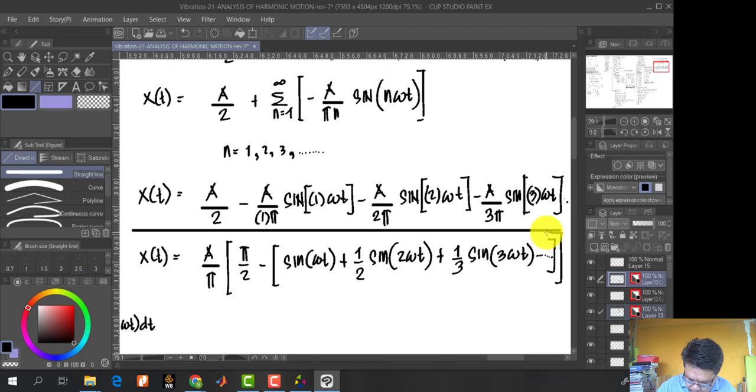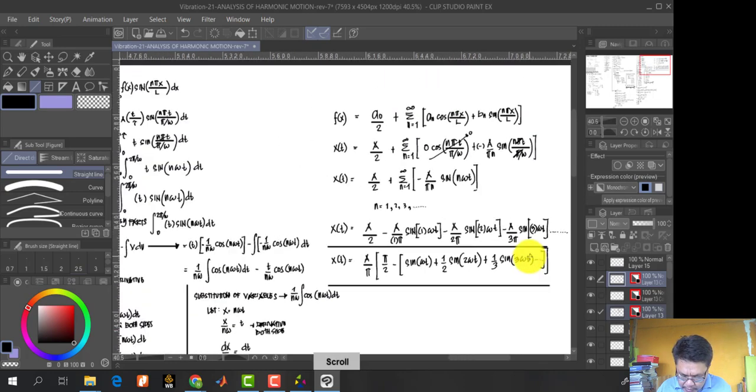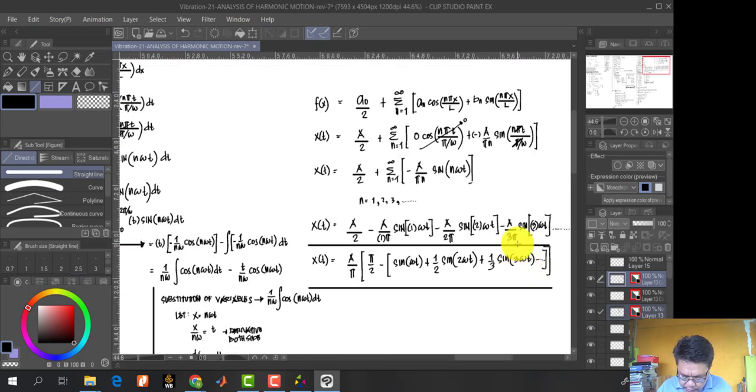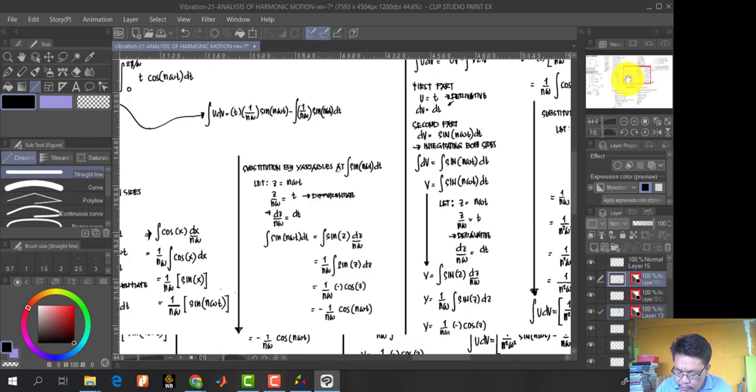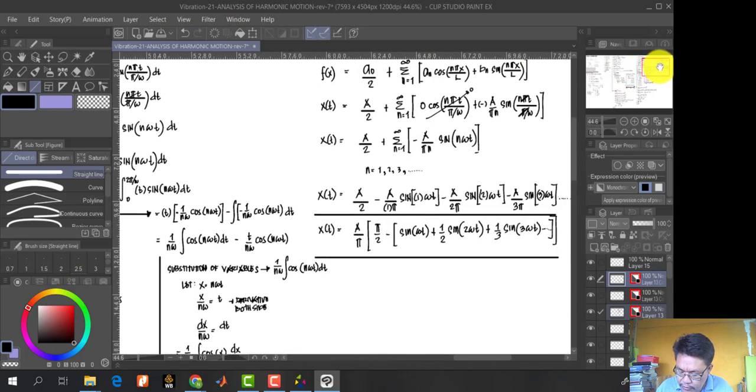Okay, and this one. So let's have a quick overview on the solution. So if you're going to substitute yung mga values ng time dito, and also the angular velocity, kung ilan yung angular velocity, that definitely gives the motion ng displacement ng ating bulb, kung saan siya. Okay? So that concludes the solutions.